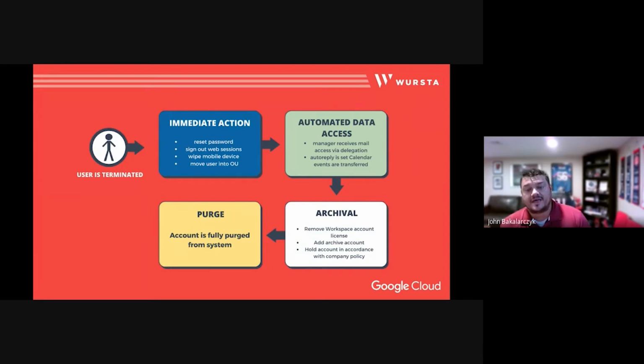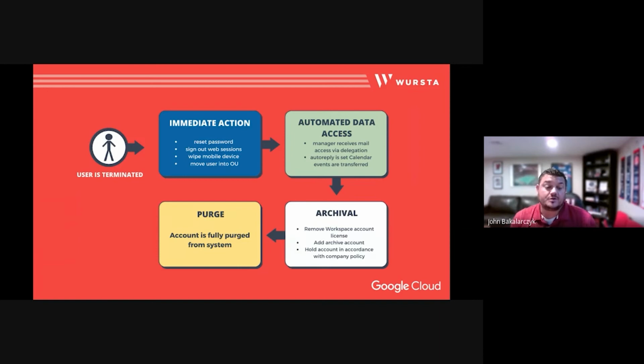And the nice part with AppScript is that it can tie into all the different services that are needed to perform those functions and do everything in the back end for an administrator. Because normally as an administrator, you'd probably have to jump through many different pages of the admin console to wipe the cookies, reset a password, then jump over into GAM to delegate email and transfer calendars, do a Drive transfer through the admin console. Again, jumping around, and that's for every single termination.